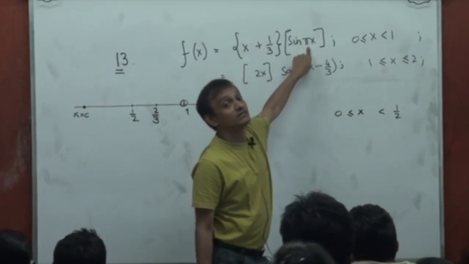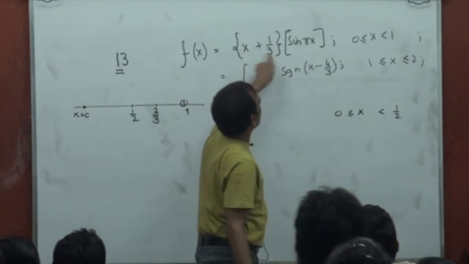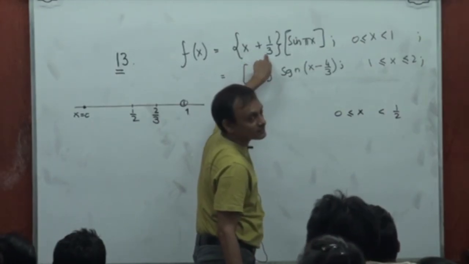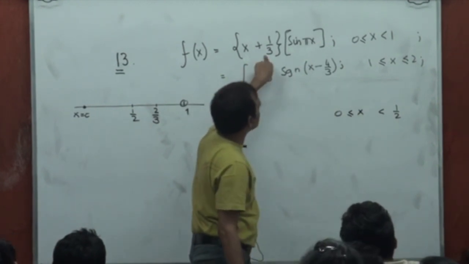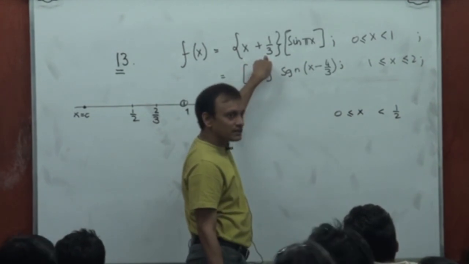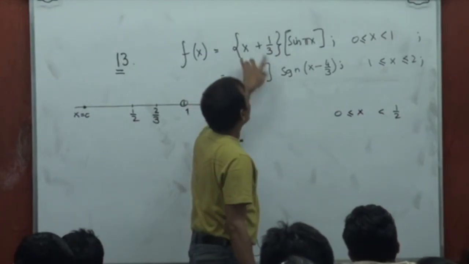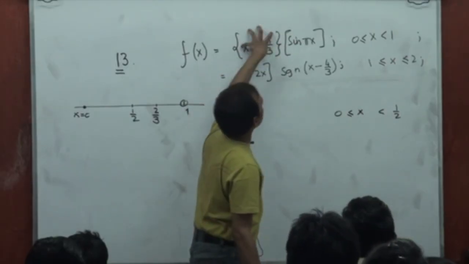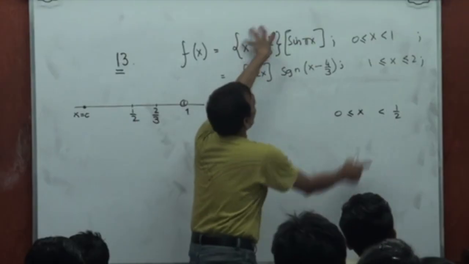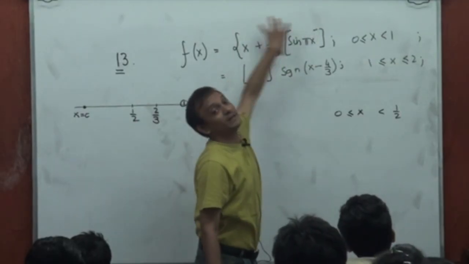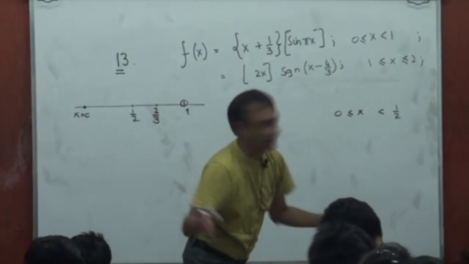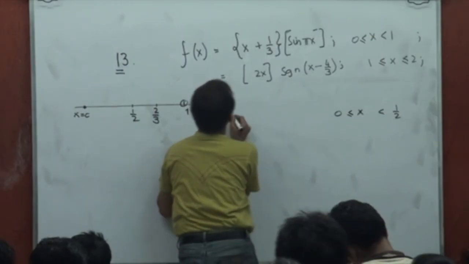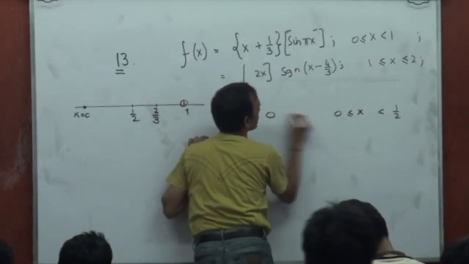Box of sin pi x will be 0, right? Then it does not matter what this is. This obviously lies between 1/3 to 5 by 6. When x changes from 0 to half, the quantity inside will lie between 1/3 to 5 by 6, right? So if the quantity inside is a fraction, then the fractional part of this will be x plus 1/3 only. So this will be x plus 1/3 in this proposed interval 0 to half, and this will be 0. So x plus 1/3 into 0, that's going to be 0 for the first line, 0 to half, which includes 0 but excludes half. So f of x is 0 for this, right?